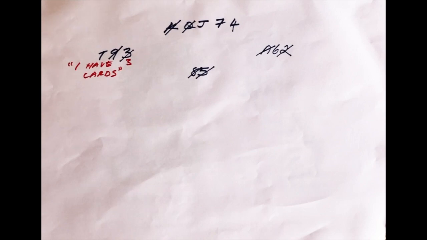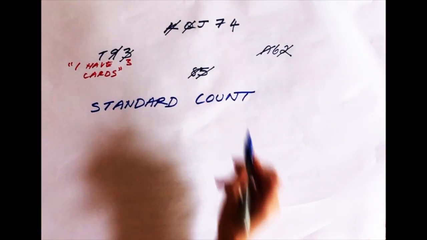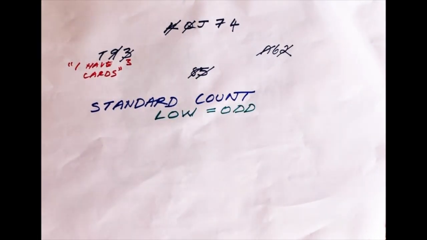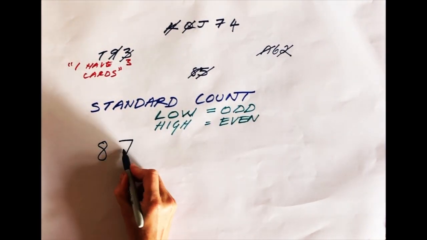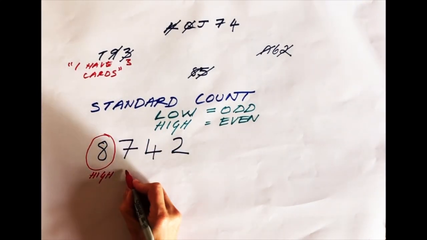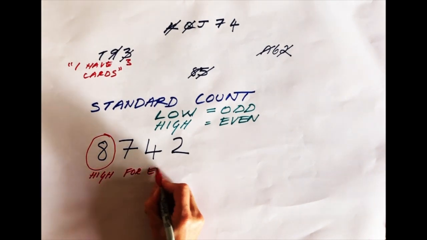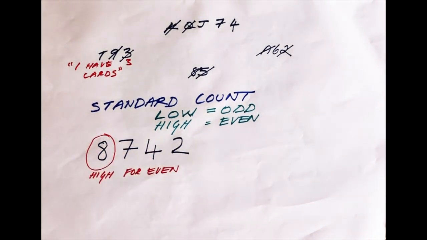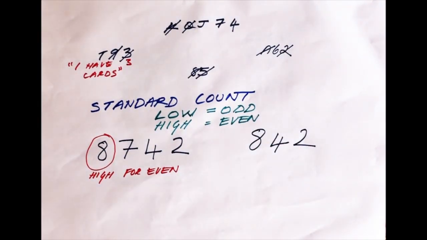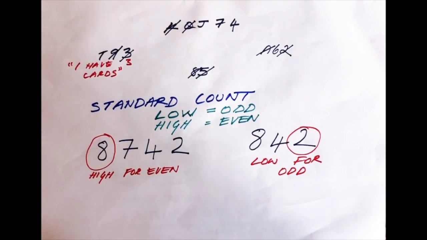There are a couple of ways to give count, but the most common way is referred to as standard count. If you play your lowest card, that's an odd number. If you play a high card, then that's an even number. For example, if you had the 8-7-4-2, you'd play the 8, the highest card you can afford. Your partner can work out that there's a 7, the 4 and the 2 missing, and can often work out from the bidding that your even suit must be a 4-card suit. If you had the 8, 4 and the 2, you'd play the 2, low for an odd number. Your partner will wonder whether it's a singleton or from 3 or 5, but again, clues from the bidding will give him a good idea.